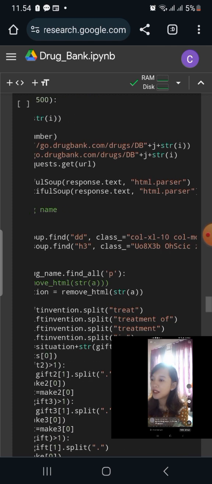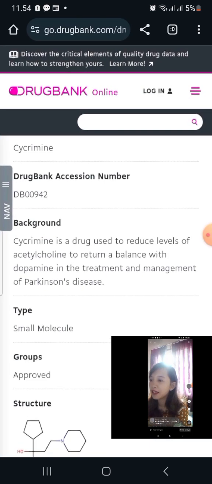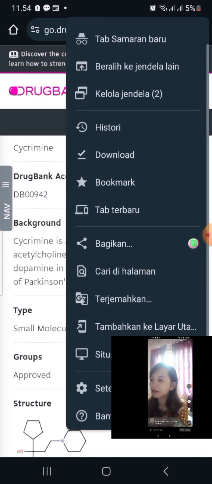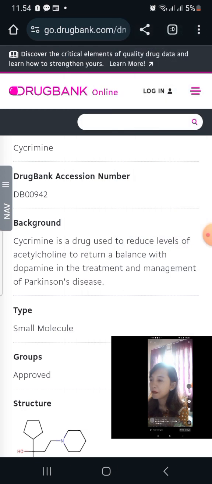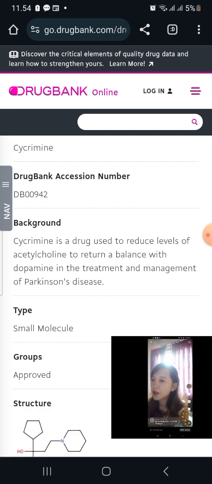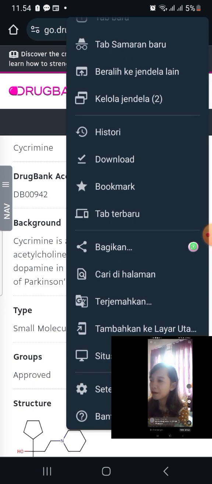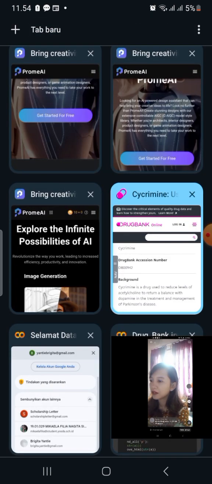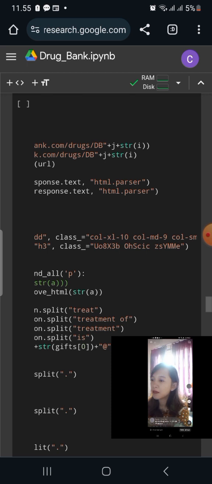I copy this class by clicking inspect, and there is the dd class. I copy this class into the code, so it becomes the drug name.